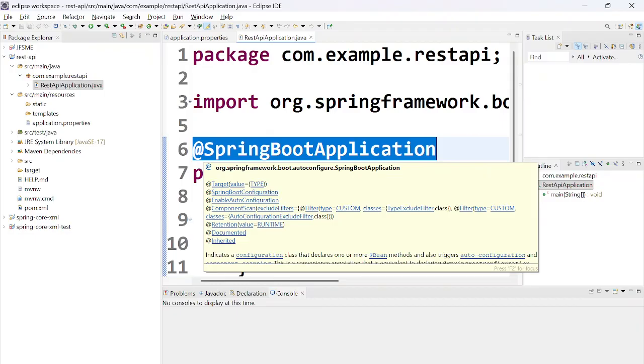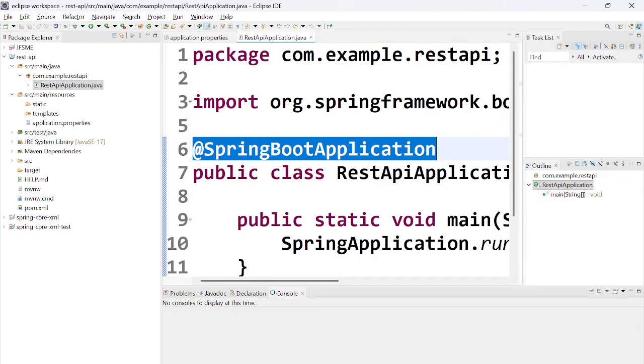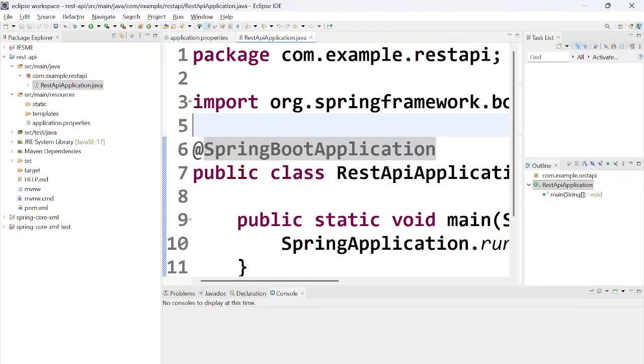So we have already spoken about something called as the component scan in our previous sessions. So here whenever we are writing the components or services or the repositories and everything, if they are part of this particular main package, then they can be scanned, because by default a component scan will be there on this particular package that we have created while creating the project. So I will be following the same thing, and I'll be creating all my controllers, repositories, services, the controllers and everything under the same package itself.